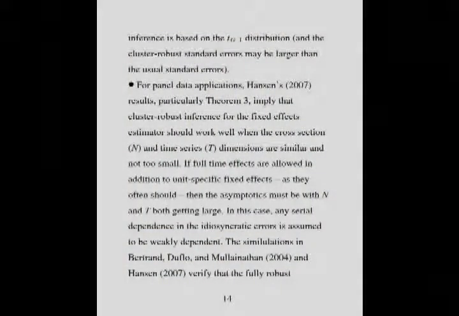So what about panel data applications? Just quickly, the results that I mentioned for the cluster case suggest that the fully robust or the cluster robust inference should work well when the cross-section and time series dimensions are similar and not too small. So you can do pooled OLS and leave the so-called unobserved effect in the error term. That's very similar to the cluster effect case.